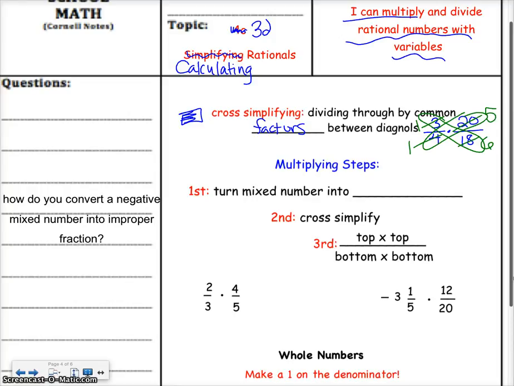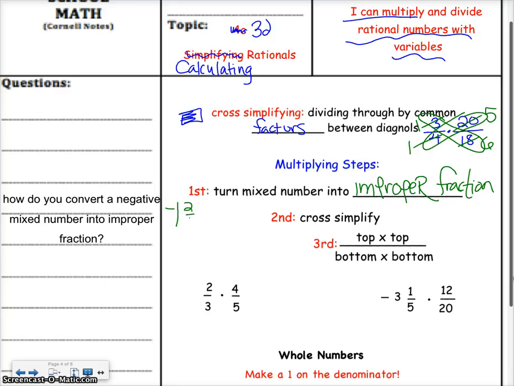Alright, so let's talk about the actual steps in case you need this little refresher. You turn any mixed number into an improper fraction. You have to do this step. You are not allowed to times the whole numbers. It will not give you an equivalent answer. If you forget, let me just show you one example.